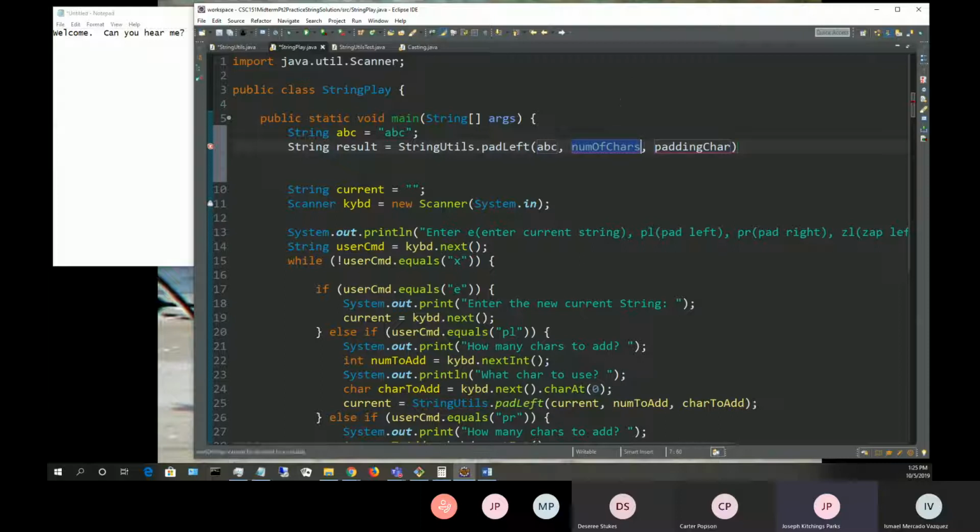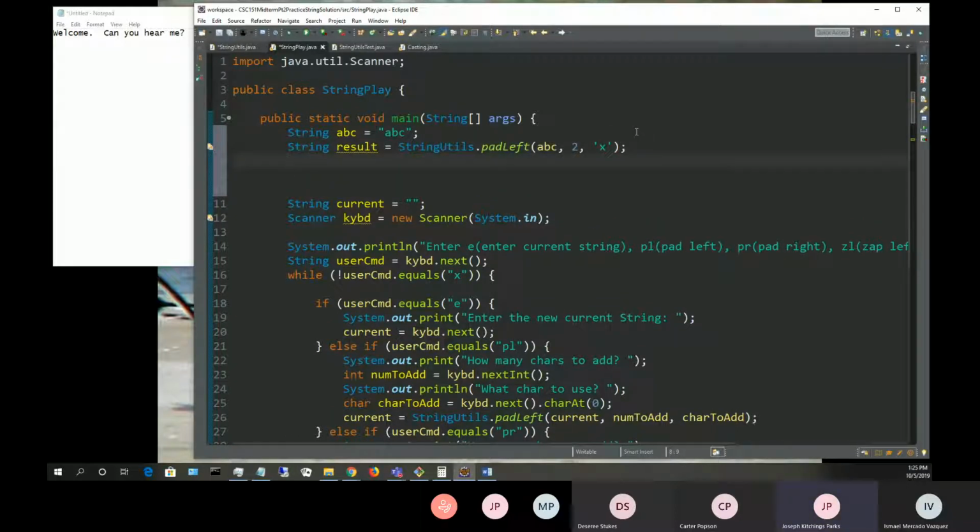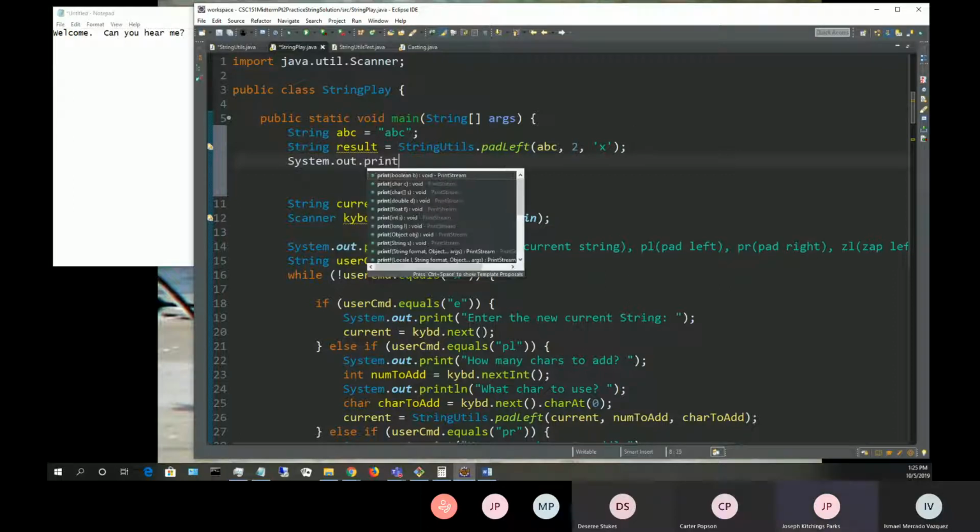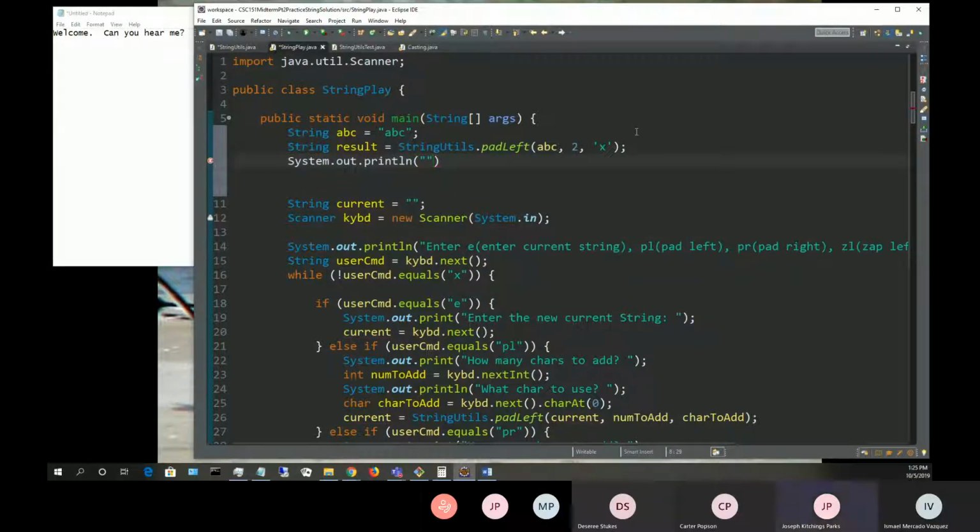And I would say, well, let's see if I can put 2, and maybe I want to put X's on it. And so then the result should be XXABC. And then I would run this.